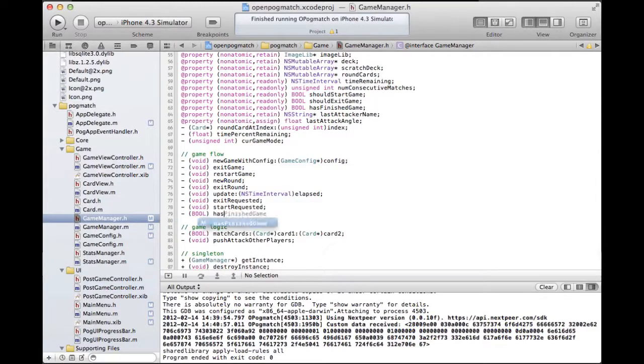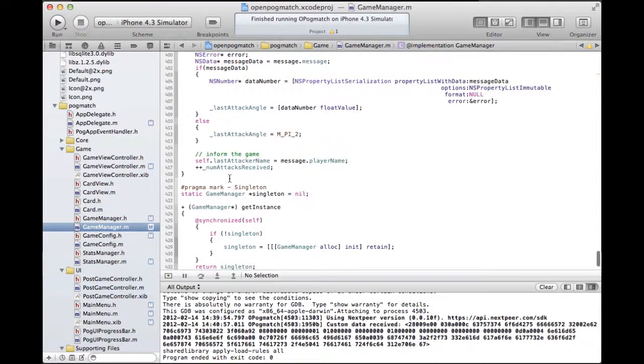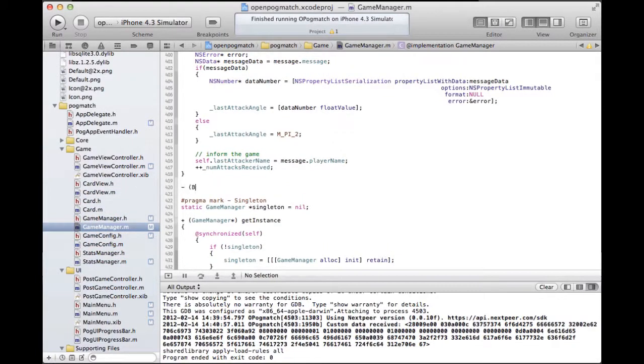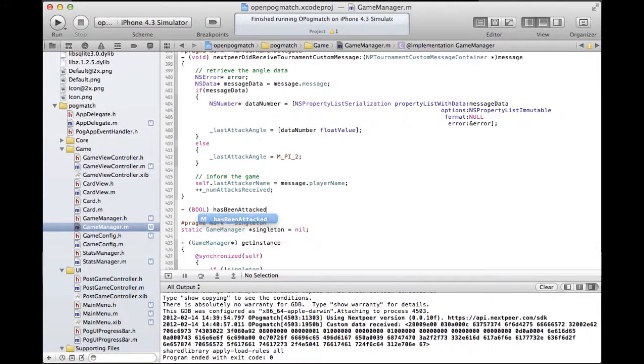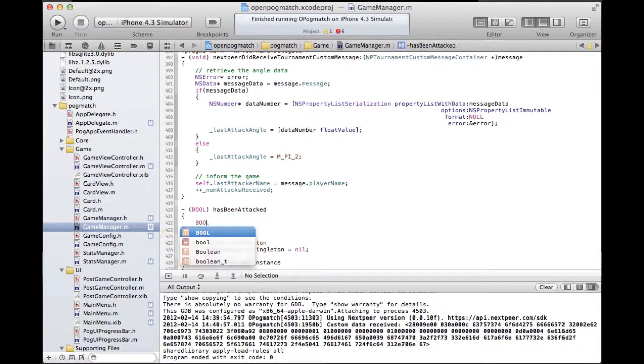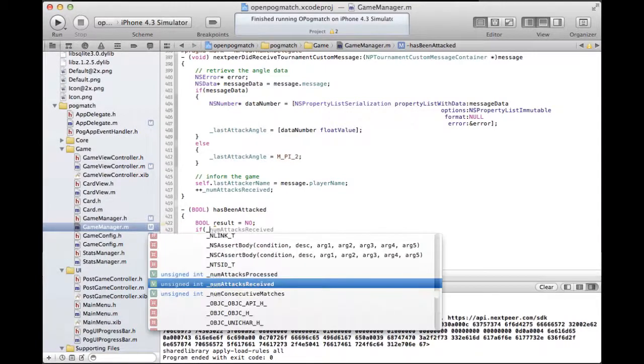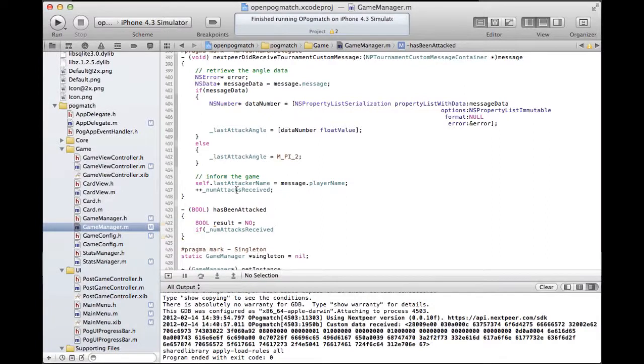Add a new function to Game Manager to return whether the game has been attacked. I'm going to call it hasBeenAttacked. So basically there are two counters that Game Manager uses to track whether an attack has happened.